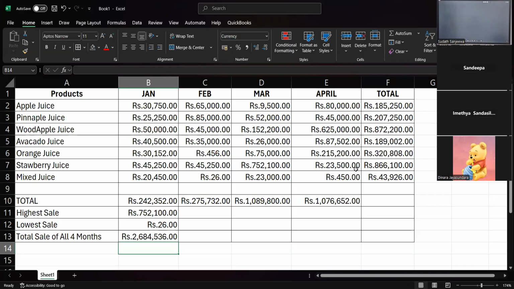To get the highest one, we have to use the max formula. To get the lowest one, we have to use the min formula. To get the total, we have to use the sum formula, and we need to give the particular range. That is how we get the answers, right.